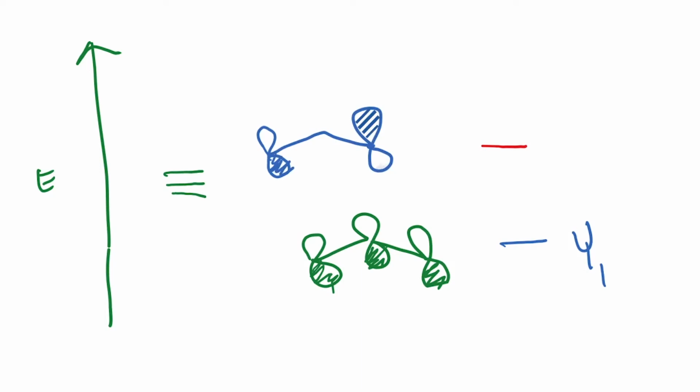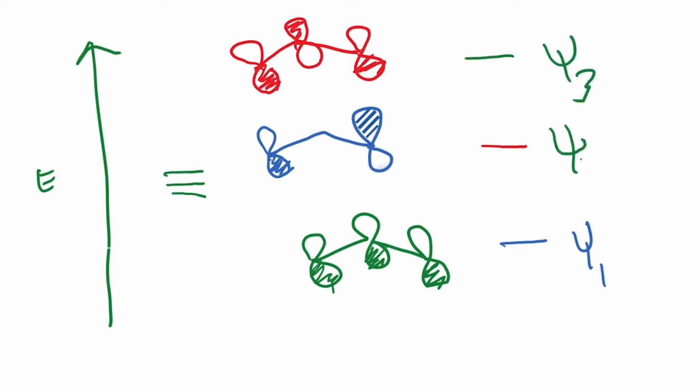And now the third orbital that is going to be produced is the orbital where the signs are actually opposite to one another, which produces an unfavorable situation. So that would be psi 3. Okay, and now in the case of the allyl anion, you have 2 electrons from the pi bond and 2 electrons from the negative charge. So the way we would draw it is this. So these two are actually filled.